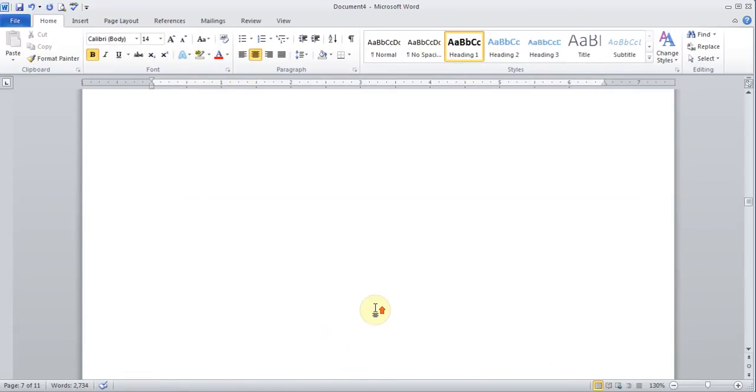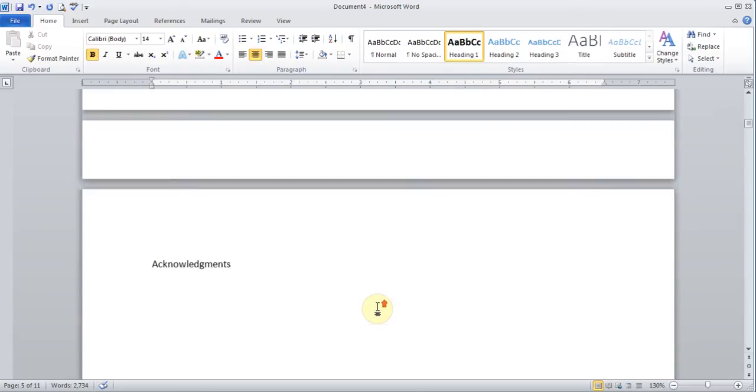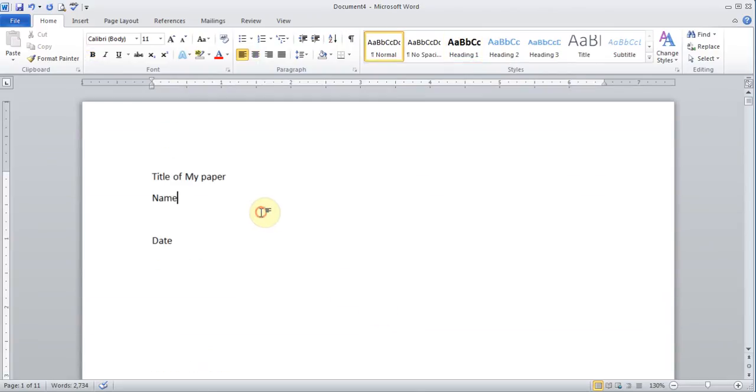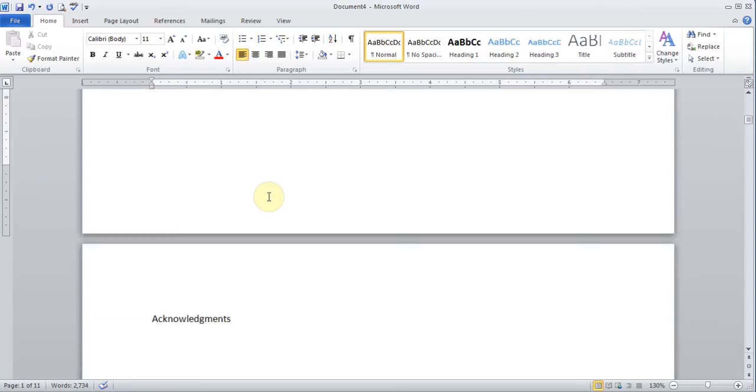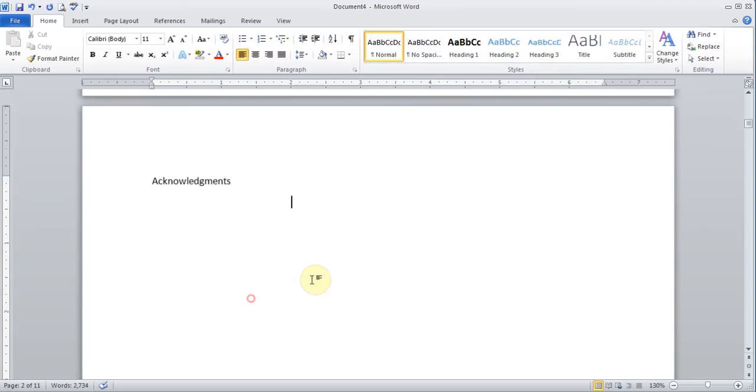So now let's get to the topic of page numbers. A friend of mine was working on a research paper, and the way they wanted to do it in APA style was that on the bottom they wanted Roman numerals, not on page 1, but starting with page 2.